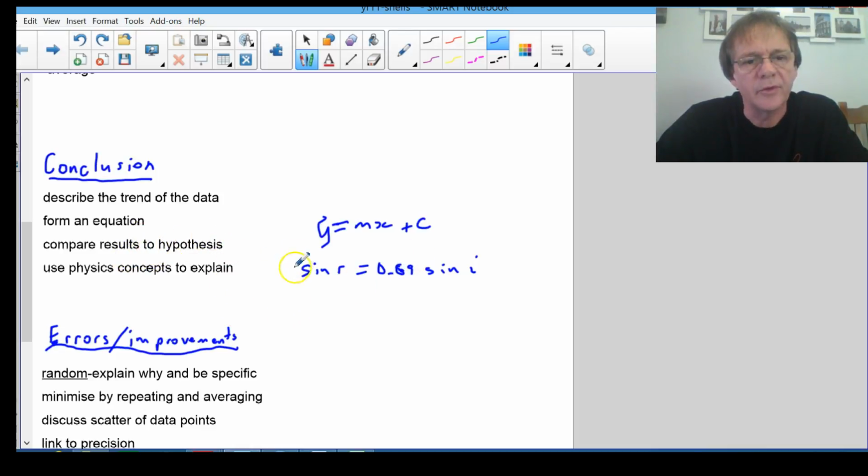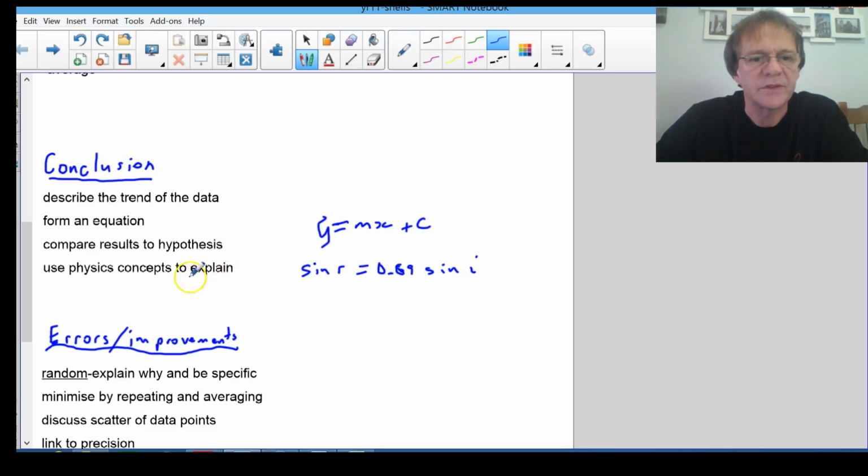So you should then compare your results to your hypothesis. If you fluked and said, I presume that the sine of the angle of incidence is going to be proportional to the sine of the angle of refraction, that would have been a pretty good hypothesis to go for, and so you would have been right. You may not have done that. In fact, most people won't have done that. So you need to now correct that hypothesis and say it turns out I was not proportional to R, but this particular one is. So compare it to your hypothesis. You should always do that.